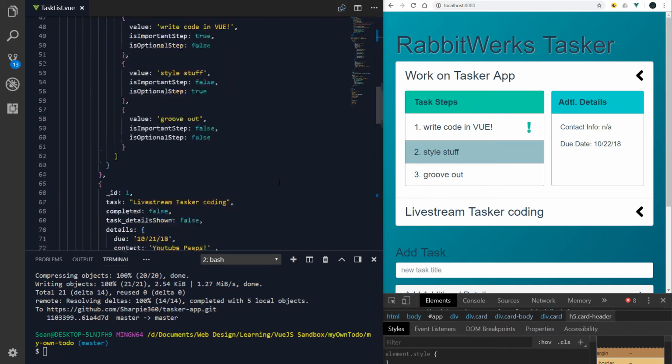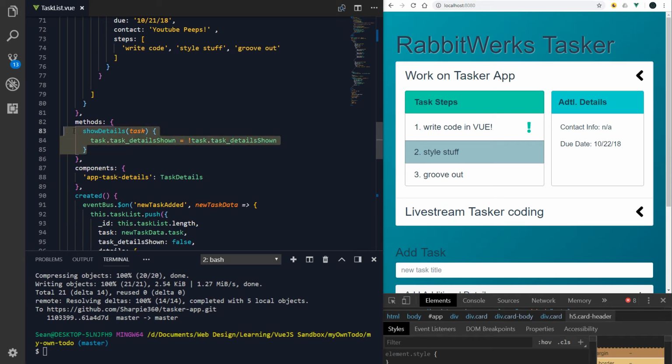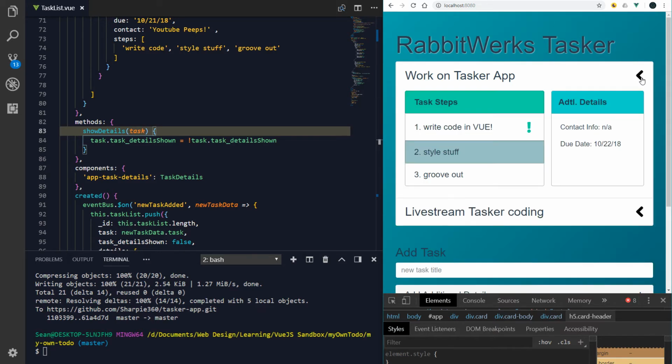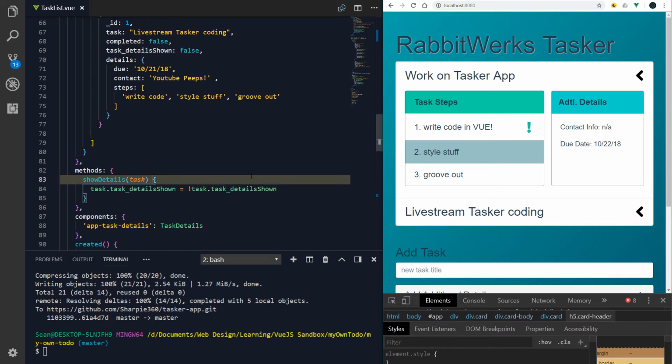And that's just right here, and that's basically just showing it and hiding it, just like we were doing before. And then it would be nice to just minimize that.